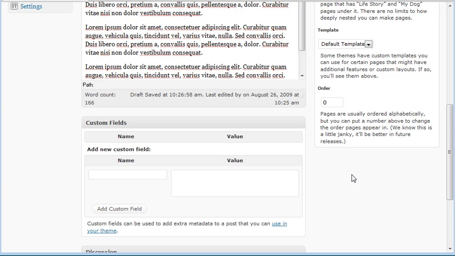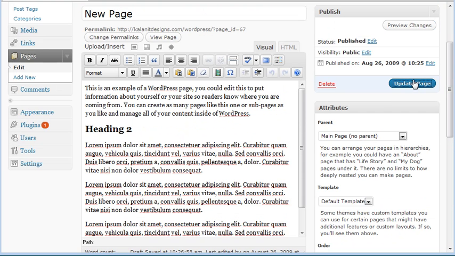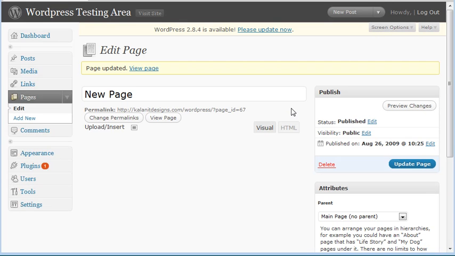So what you can do is go through all of your pages, because your pages automatically become your menus, and give them a number from 0 to 1, 2, 3, 4, 5, 6, and that way you can control exactly where your menu items appear. By default they're all going to say 1, right? So you would need to change them individually. I'm just going to save that and show you one other thing in this screencast.